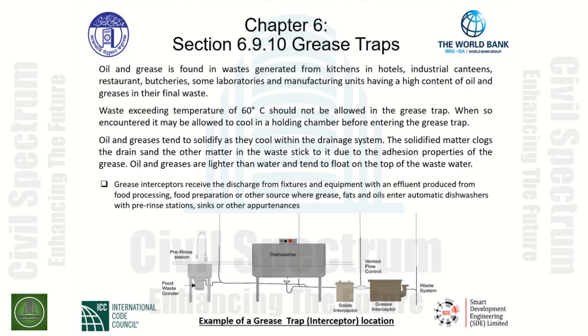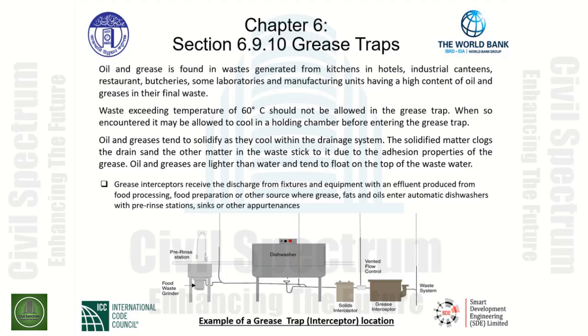in a chamber. Oil and greases tend to solidify as they cool within the drainage system. The solidified matter clogs the drain. Sand and other matter in the waste stick to it due to the adhesion properties of the grease. Oil and greases are lighter than water and tend to float on top of the wastewater.